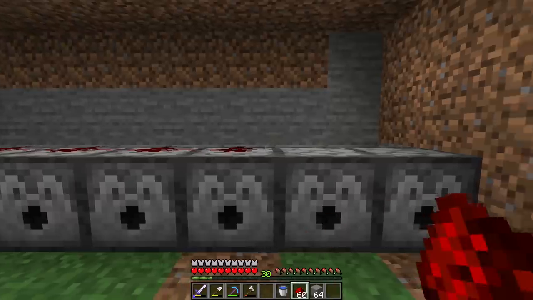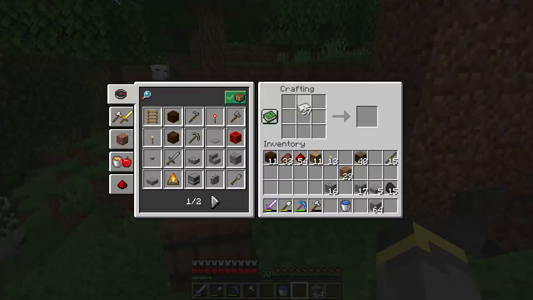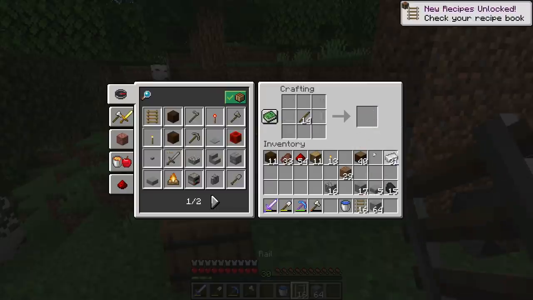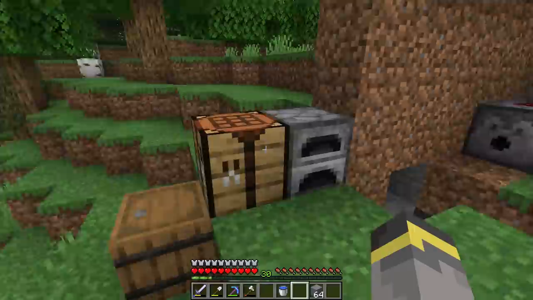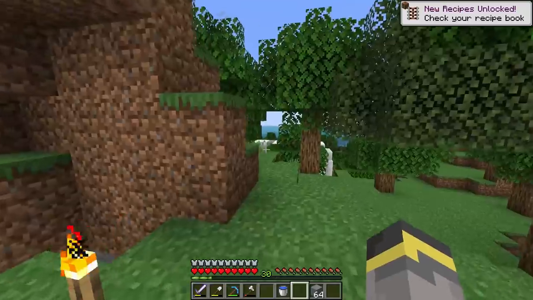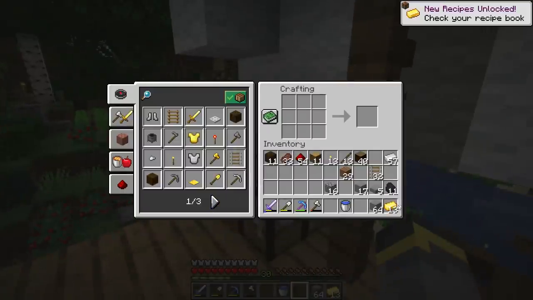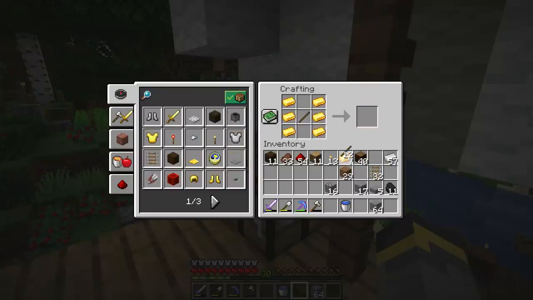And then finally, we need the rails. The rails, which I don't think I've made any yet. So let's see, is it like this? I can never remember. It is. Okay, 16. We actually need a little bit more, unfortunately. Oh. Oof. I needed gold ones. I needed powered rails. That's okay. It's not that big of a deal. It's just iron. But here we go. Wait, what? Oh, that's right. There we go. Powered rails.